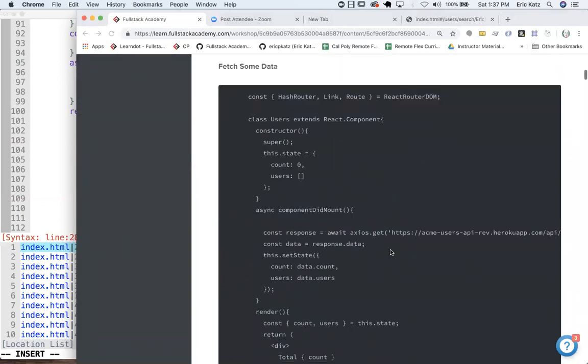Now, as we start to build it out, the second thing that I had mentioned is I want you to start seeing some users. So the work that you're going to do really is going to happen in this users component. And since our state is going to end up changing, there are only 2 things that we need to track on the state. And this is where I think there is legitimately some confusion, where folks start to think that one of the things they need to put on the state is the current page that they're on. That's something that you don't need. You're going to get that information because you're going to put that on the route itself.